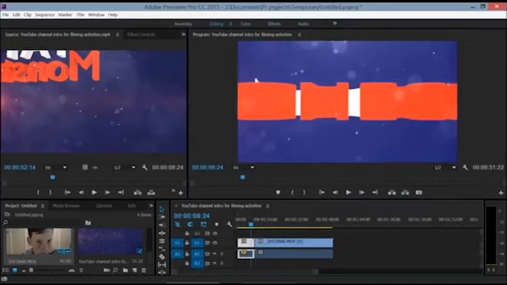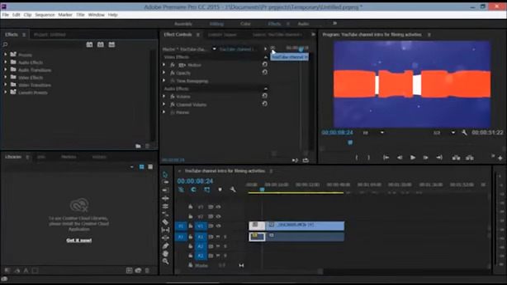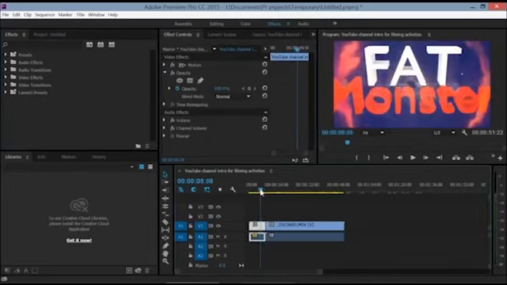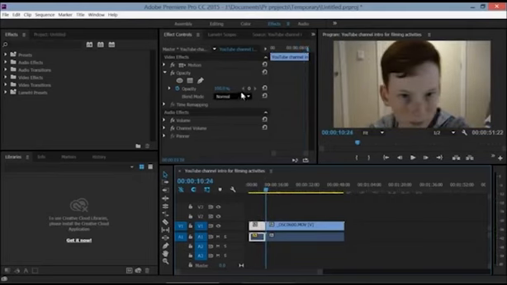To add animations, go to the effects tab up here, and then it'll come up with audio effects. So opacity, and then from where you want to start in the clip, make that 100%, and then when you want to finish the fade effects, make that 0%.